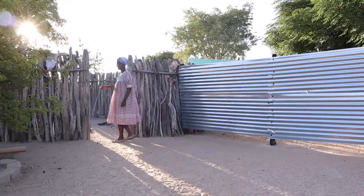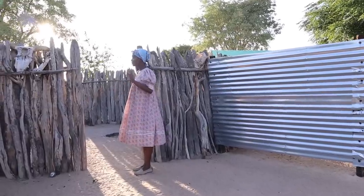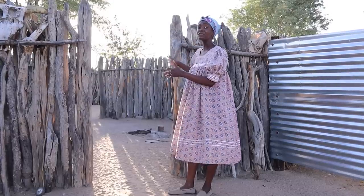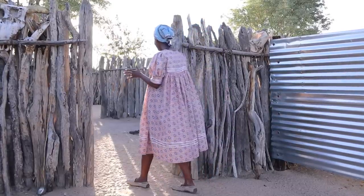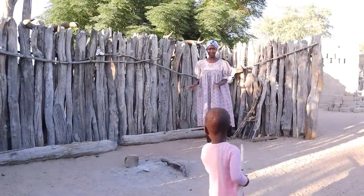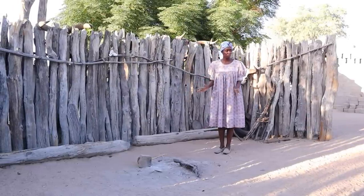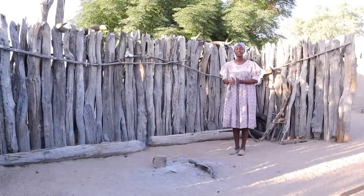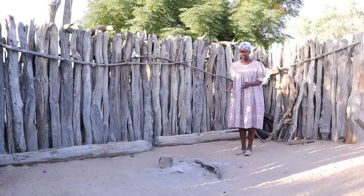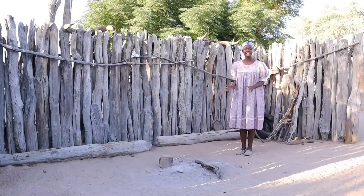Before I really enter the house I'm going to leave this toy here because my mother won't be happy about marks on the ground. The first place you enter in the traditional house is the living room. Here we make fire every single evening - it's the fire of the house. We make it as soon as the sun sets and that's also where we eat dinner and tell stories after dinner. Now there's electricity so we don't use this as often, but back in the days we ate dinner here every single night.